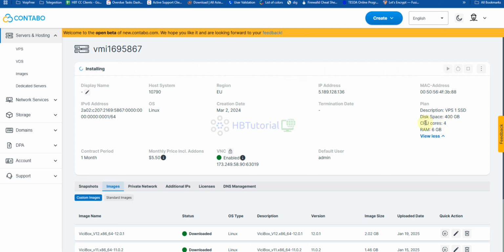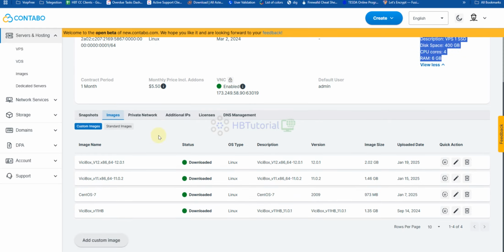So our server specs are a 4 virtual core CPU, 6 gig RAM and 400 gig SSD. For this kind of setup on your ViciDial, you can use it for 5 agents with minimal dialing process, or for predictive dialing. If you don't place at least 100 calls at a time, you need to limit the dial level. So maybe for 5 agents, 5:1, 5 dialed numbers for one, possible dial level 5 for that. Okay, so it's on the installation process.